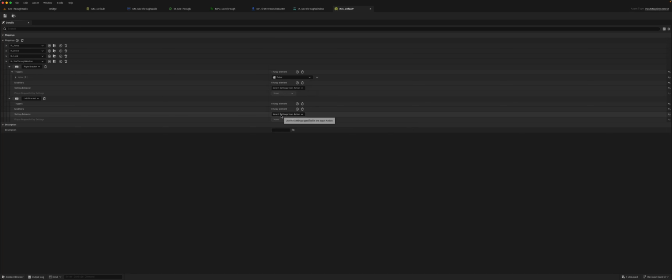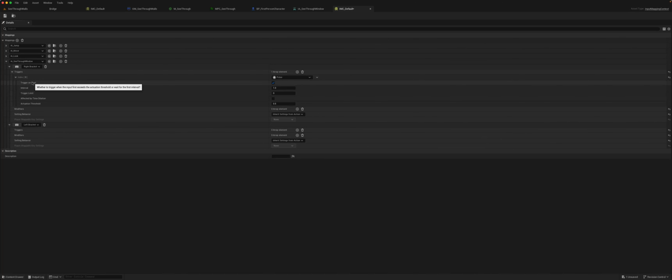If I do Pulse and open that, it will trigger when I hold it down. Here is the interval in seconds. The default is 1, but I wanted to trigger on tick, so I put that to 0, and I don't want there to be any trigger limit. The same here on the left bracket.